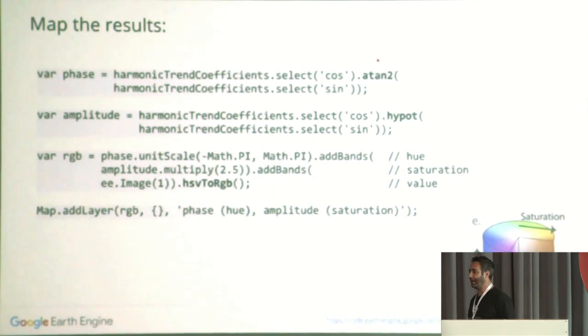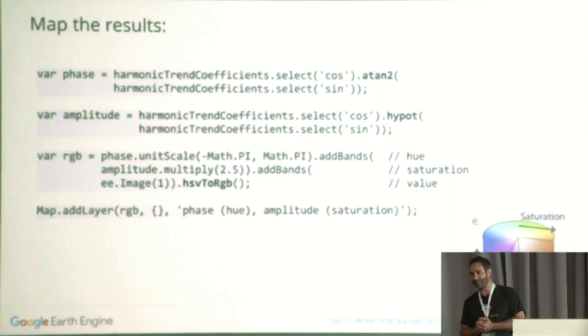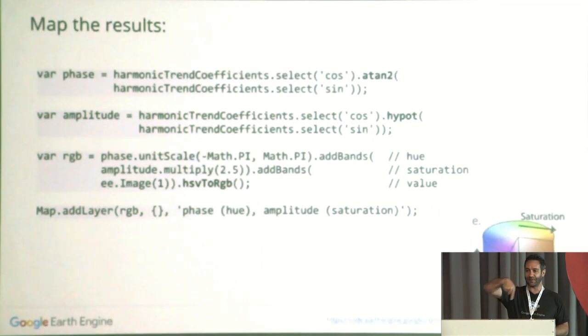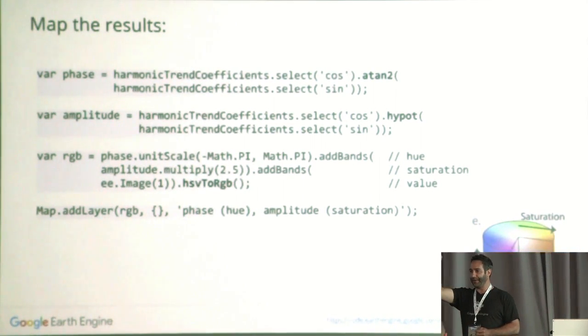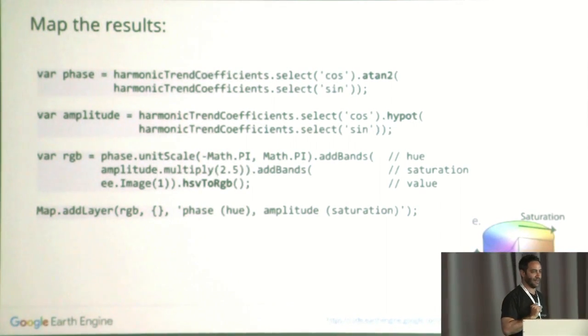It's called atan2, or the arctangent, and 2 means in 2 dimensions. So you've got some function that's spinning around the unit circle, and there's a sine component and a cosine component, and you want to know which quadrant it is, or the angle of that vector, which is the phase of the function. The atan2 function computes the angle of that vector around the unit circle for you. So that's what atan2 does.